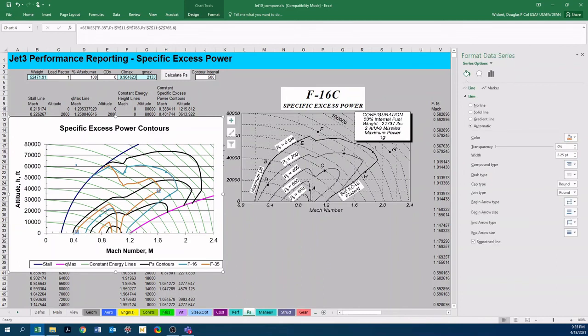You can do the exact same thing with the EM diagram, and then you'll also want to make sure when you paste this into PowerPoint that you specify what the P/S contour interval is. So these are the 0 lines. These are the plus 500. This one's plus 1,000 for the F-22, and then plus 1,500 for the F-22. So make sure they're all labeled. A good way to do that is with maybe a text box and an arrow pointing to each of them. So make sure that they're legible, and don't forget the data block. So good luck.